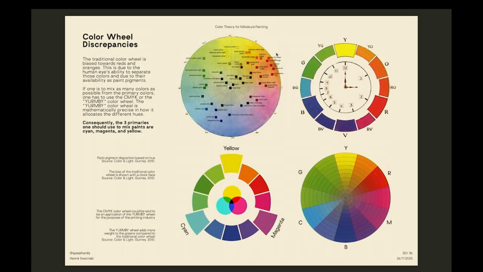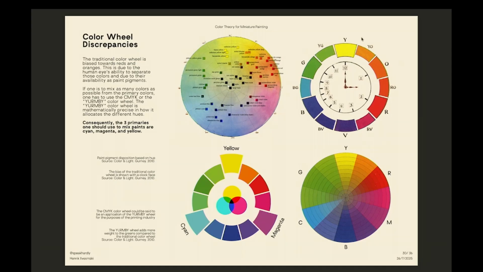So here on the top left, you can see a number of pigments arrayed on the color wheel, the colors that correspond to the different pigments. And as you can see, the pigments do not cover the entire color wheel at all, in fact. You can see that there's a lot more here on the right side in terms of red colors, and a lot less here in the blue and green spectrum. Now, when Sir Isaac Newton came up with this, and then generations of artists utilized the color wheel, they utilized the RYB color wheel, which was born from a bias in human perception, meaning that people are usually able to decipher more tones of red than they are tones of green.